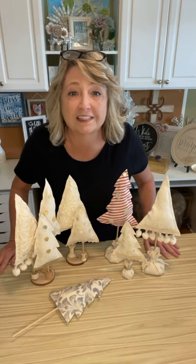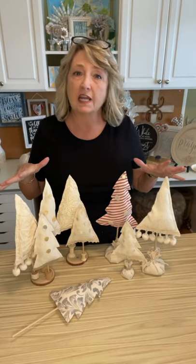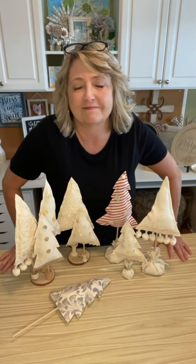So if you like this idea, sprinkle, sprinkle, sprinkle, especially if you have friends. Keep in mind that you can do this whole entire thing with your choice of fabrics, your choice of decorations, colors, colored buttons, wooden buttons, metal buttons, different trims, different laces, all to suit your style and your colors.